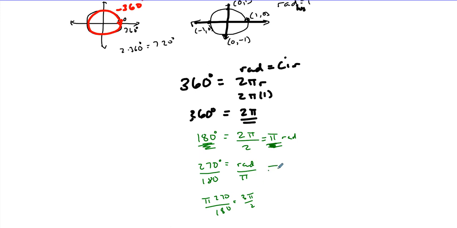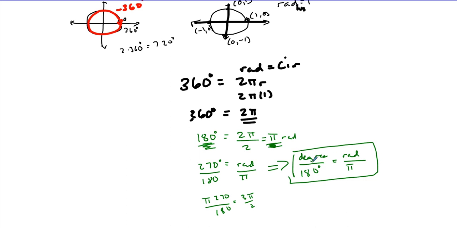So this now brings us to another little formula we should know: if you're given a degree of an angle and you divide that by 180 degrees, that ratio is equal to the radian of the angle divided by pi, because 180 equals pi, and it's what we call a proportion. So here is a little formula of the proportion of how you can figure out radians or degrees. Just fill them in and solve.